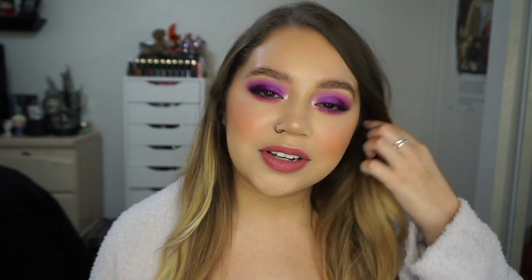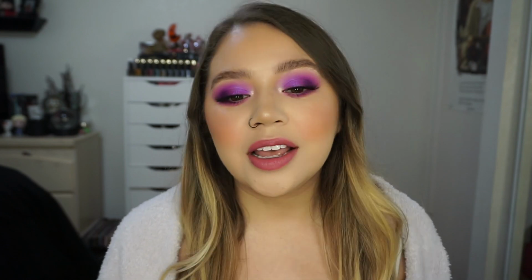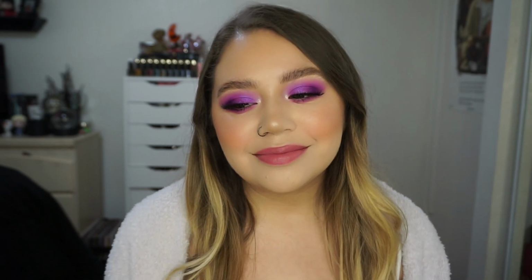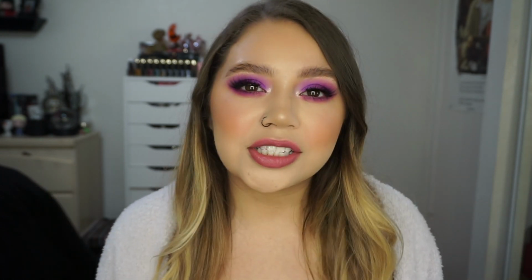And I definitely, you know how sometimes when you get eyeshadow palettes and the colors look really vibrant in the pan, but once you put it on the eyes, you're like, I wish it looked how it did in the pan. I feel like these shadows look exactly how they do in the pan. They translate exactly the same, and especially with colors like these when they're bold, it just brings such attention to the eyes, and I just think it's such a pretty palette, and I definitely recommend it.